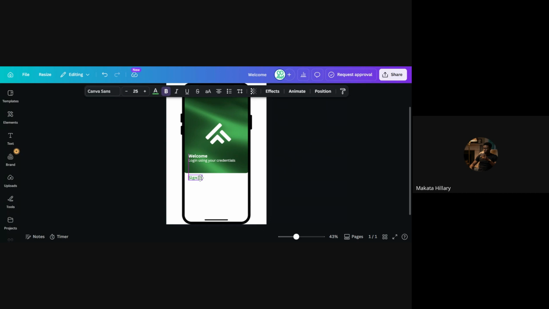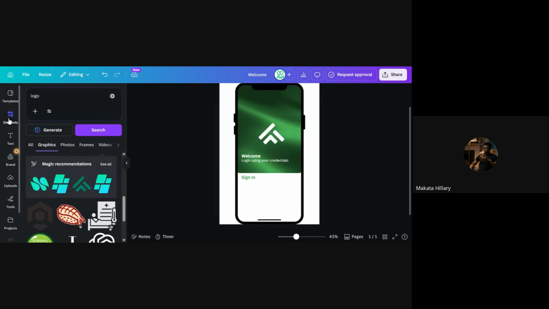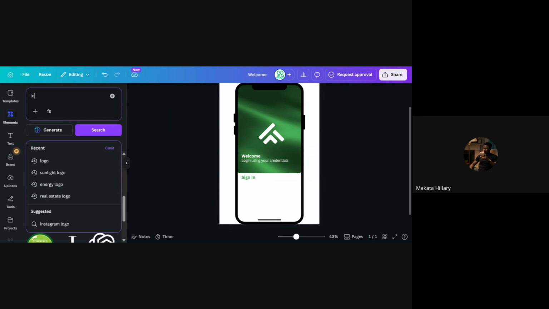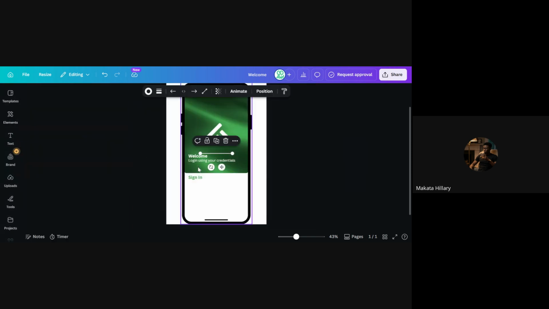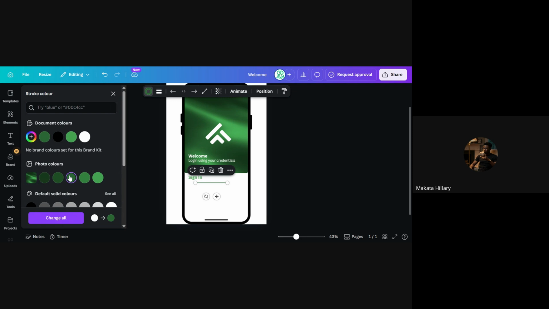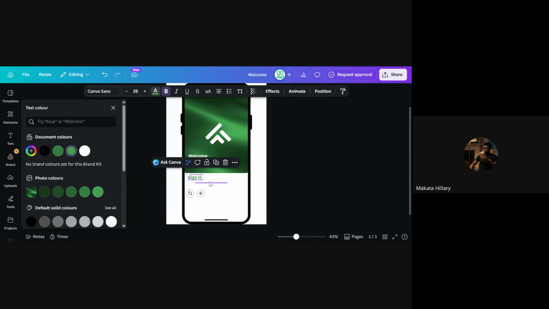Now, what we're going to do is beautify this sign in by adding a line to it. So we go ahead here and search for line, and then we are going to add a simple line, just one line like this. The line is going to be the green color also, the same color as this sign in.